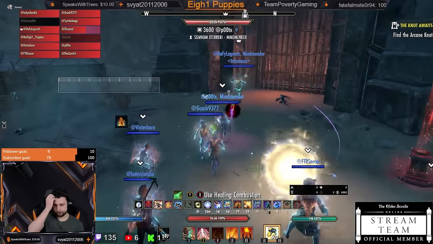Enough of me rambling. Check out the coolest piece of content that you have ever seen in Elder Scrolls Online, Lucent Citadel. All right, let's go with the fight.